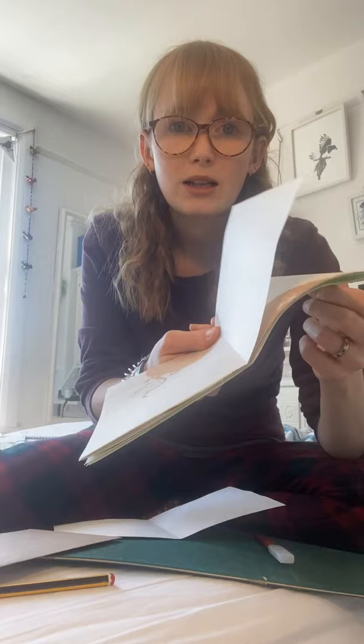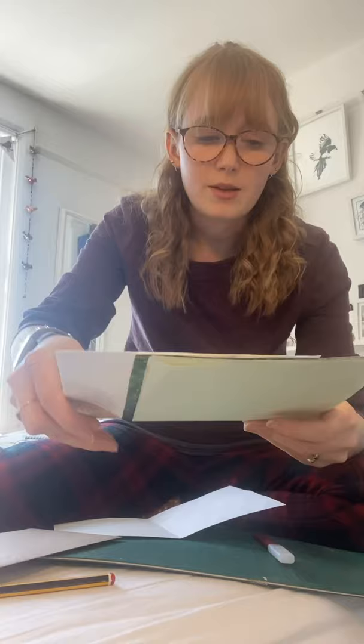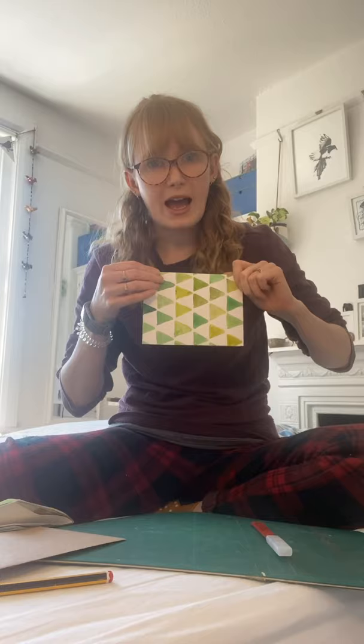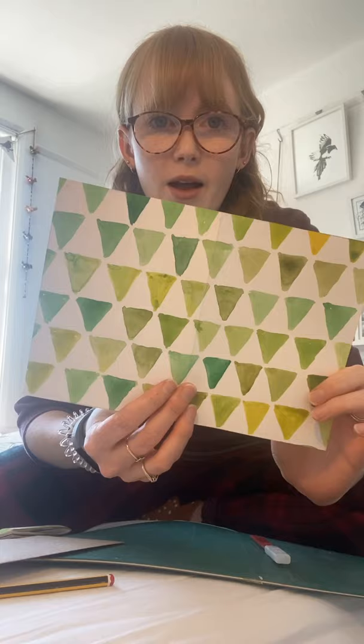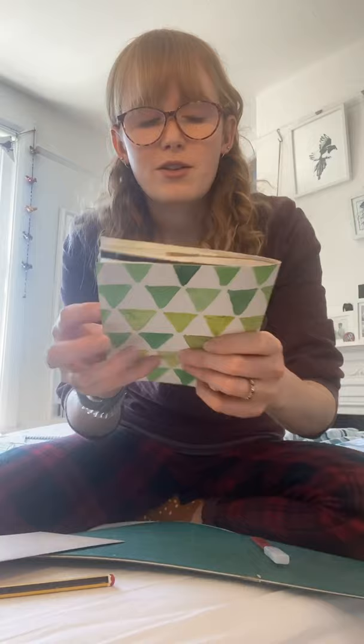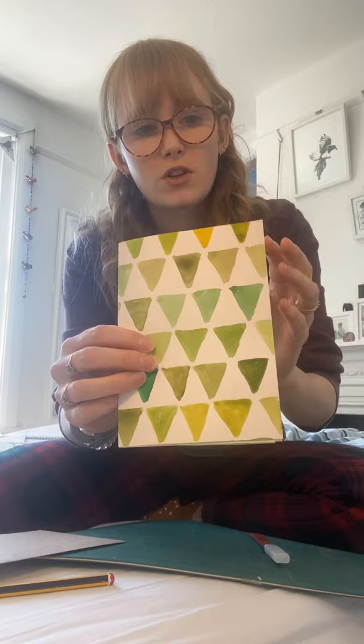Next you want to put them all into a little booklet. Rather than having one on top of the other folded as you've collected them, you want to put them all one inside each other so that you can flick through to make a little booklet. Choose something a little bit thicker for your outer page if you can. I've got a cut up piece of painted paper — I used watercolour to paint lots of green triangles on it and didn't know what to do with it, so I decided to turn it into a book cover. Cut it just a little bit longer so that the pages don't stick out. Don't go mad with the amount of pages because you're going to have to stitch them all together — keep it low to make these small booklets.